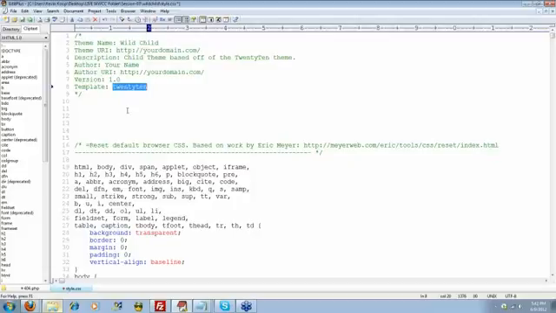And remember that both this new directory name, in this case Wildchild, and the 2010 directory or theme, they both have to be inside of the themes directory in order for this to work. You cannot just upload your new Wildchild theme to WordPress without the parent theme.